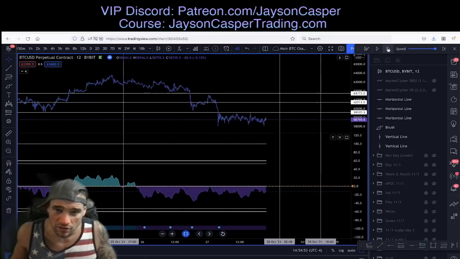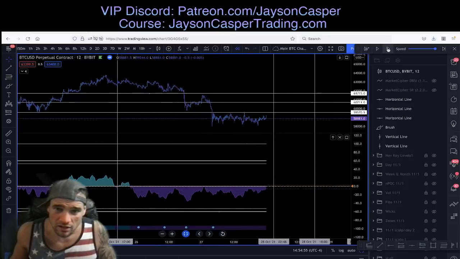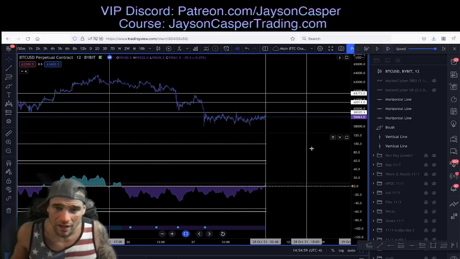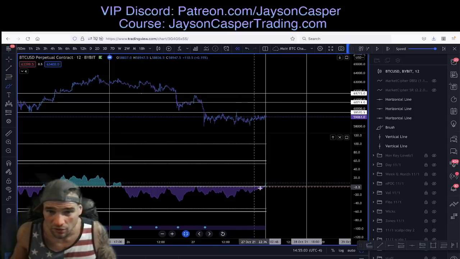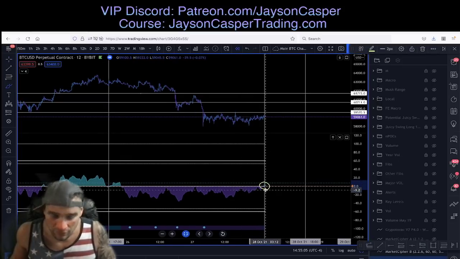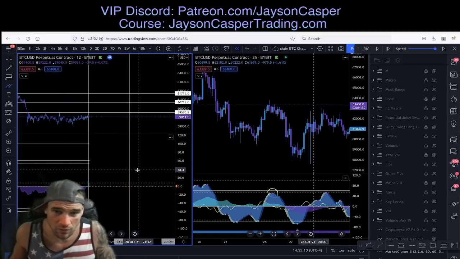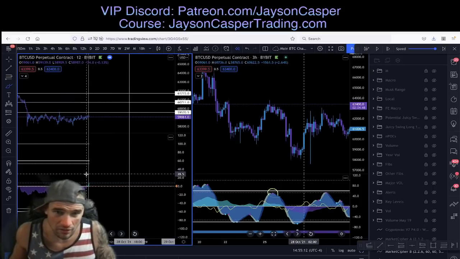And boom, okay, we get money flow crossing up right here. We just got our alert on our cell phone. Money flow is crossing from the purple into the blue. So what do we do? We go to our 3-hour time frame and we see what is happening on the 3-hour time frame. Okay, do we have a green dot printing?